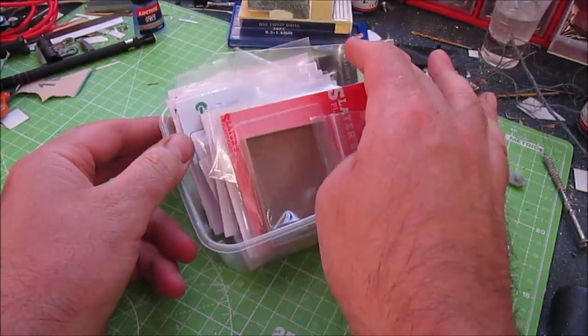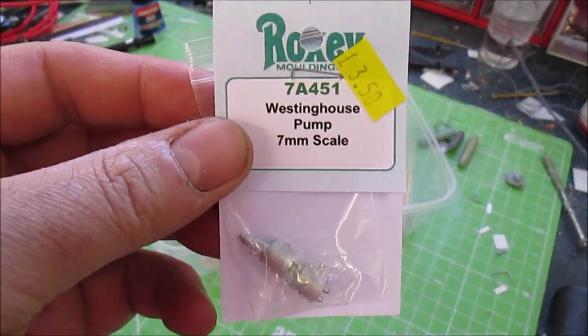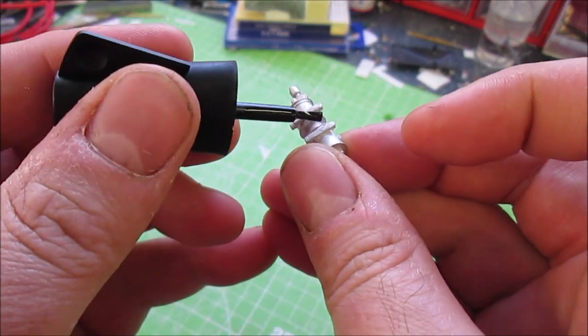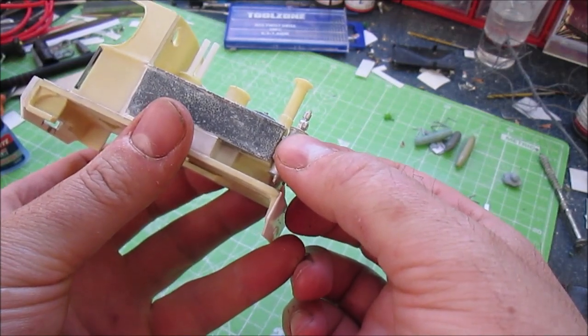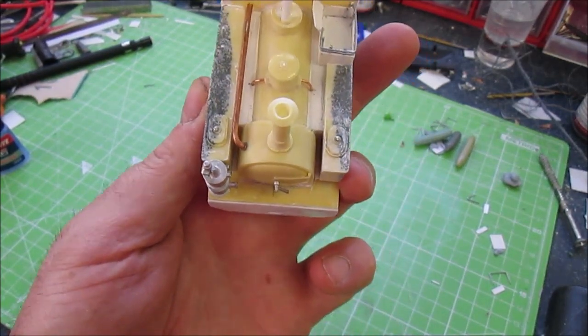The next job, after having a rummage through the box of white metal additional detailing parts that I got hold of, was to fit this 7mm Westinghouse pump that I got from Roxy Mouldings for a grand total of £3.50. And after brushing on a bit of cyanoacrylate adhesive again, it was fitted to its chosen location on the loco front, on one of the water tank faces. So all I need to do now to finish this bit off is to add the various pipes and fittings that run both to and from the pump.